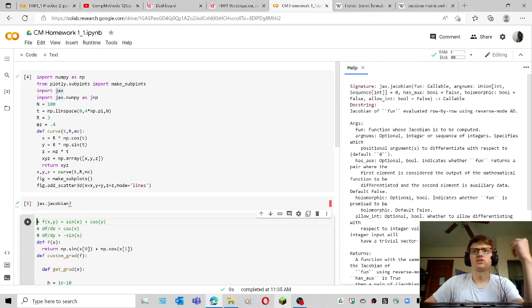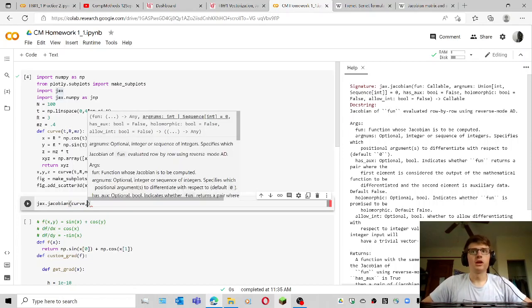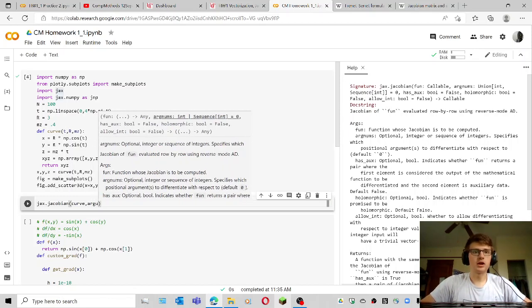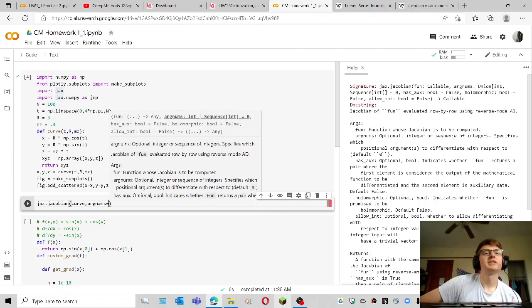So it gives me just a list of information. It wants a function. It wants this argnums, which is going to tell it what variable to take the derivative relative to. And then I also need to go back here and look at this allow_int and change that to true so that I can pass certain values into the function. So with that, I'll just go ahead and take the Jacobian of the curve, right? The curve is the function. The argnums, let's flesh this one out a little bit. Did I get the s? Sometimes I forget to put the s on there and then it gives me an error. It needs to be argnums.